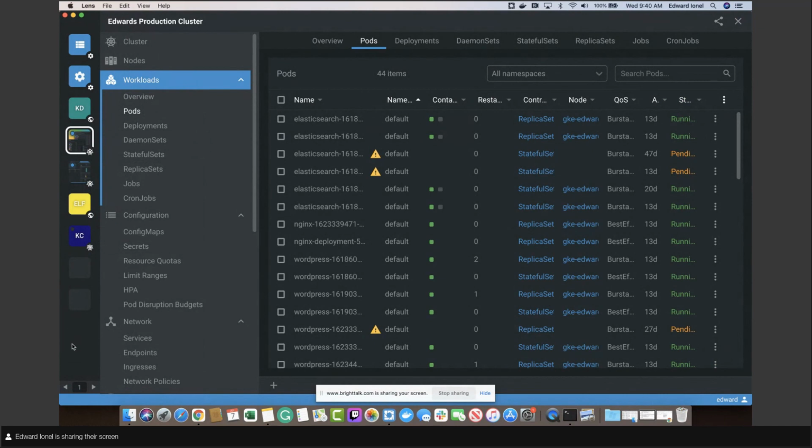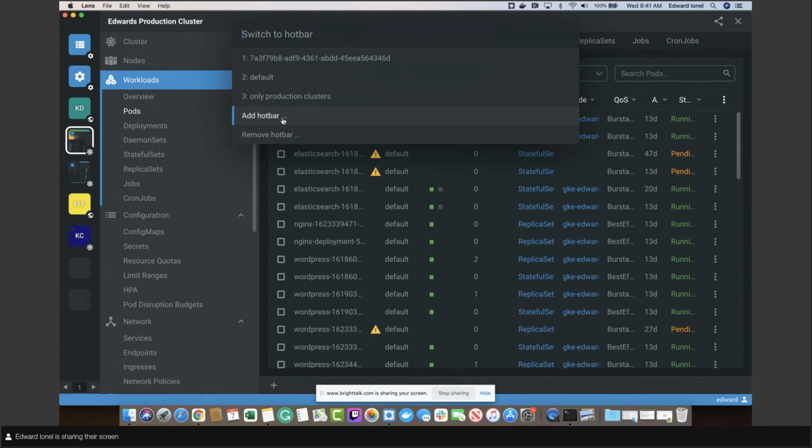I can easily add them to this specific hotbar, this folder, and begin doing any type of activity for that specific purpose, whether again it's proof of concept clusters, production clusters, and so forth.